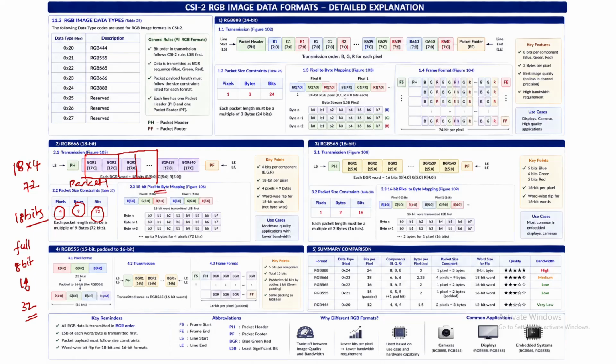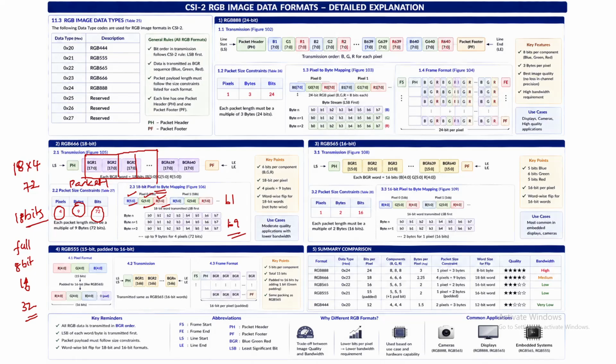This is the B value, G value, and then R value, each 6 bits, total 18 bits. For 4 pixels you want to transmit, how many bytes of data? 9 bytes of data you need to transmit. Then only 4 pixels will be transmitted from the transmitter side to receiver side.